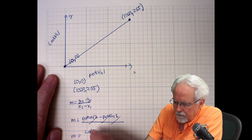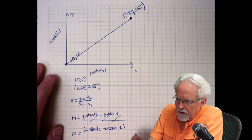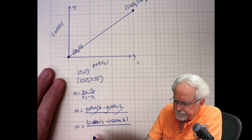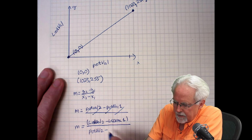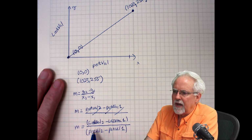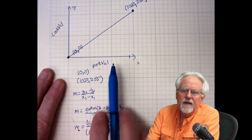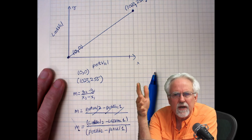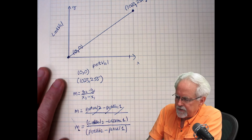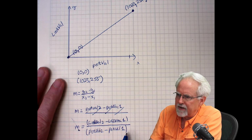M is equal to LED val 2 minus LED val 1, and then that's going to be over pot val 2 minus pot val 1. All right. Do you see what I'm doing? I'm rewriting the slope of the line using the variables that you're using. And that way you understand that lines are real. It's not just x and y and this abstract stuff. This is real stuff. So the slope is M is LED val 2 minus LED val 1 over pot val 2 minus pot val 1.